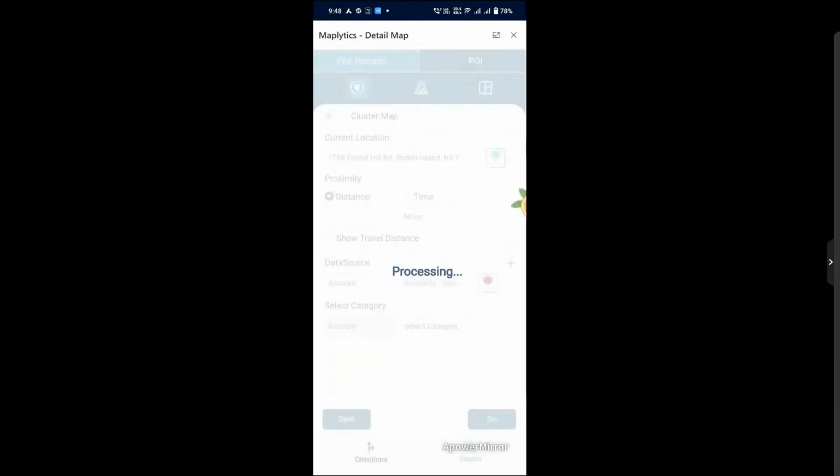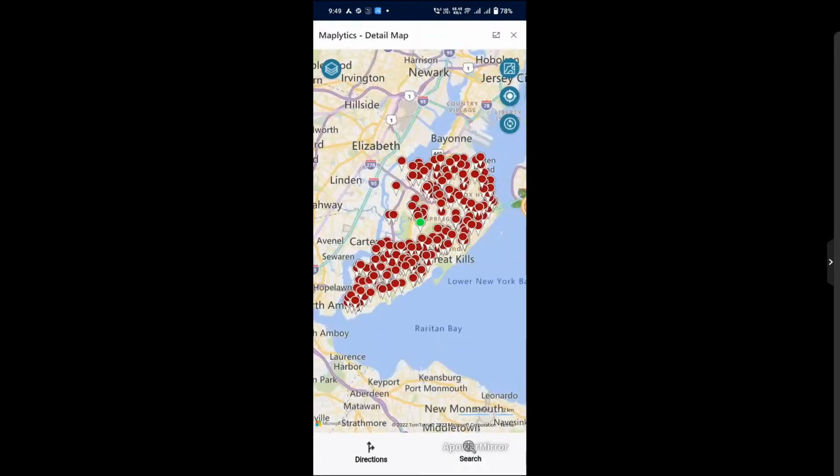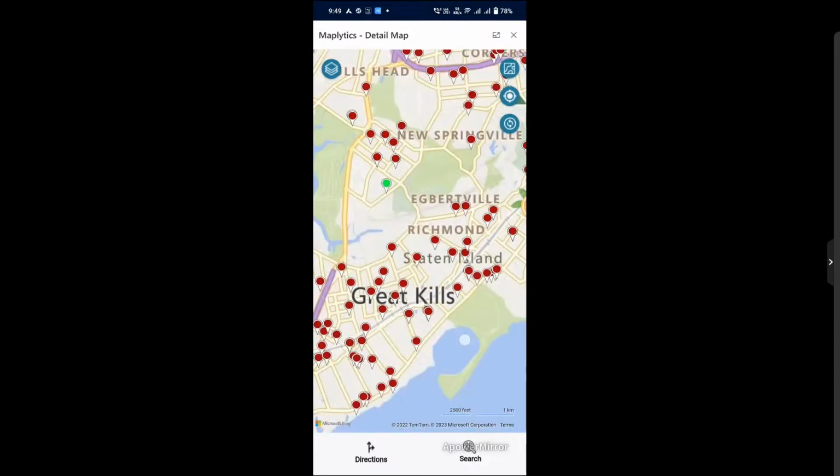So here, while you are searching the records on the map, you can just create a route over here. What you can do is open the contextual menu. You have to long press on any required record, or it could be a location as well. So you can just long press on the location, and you have to select these options. You can choose set as origin, set as destination, or add to route.